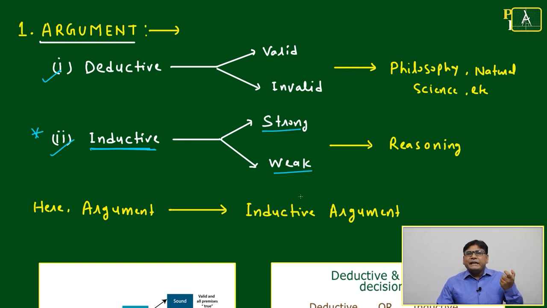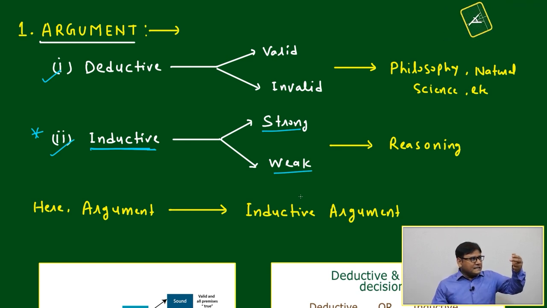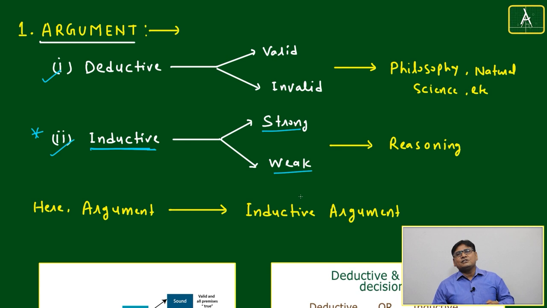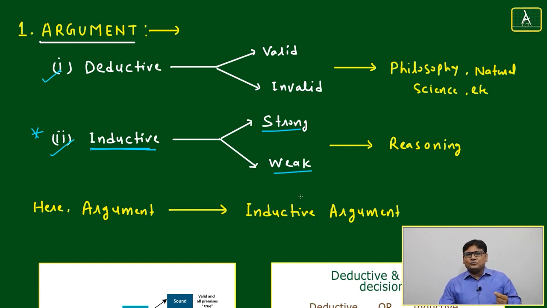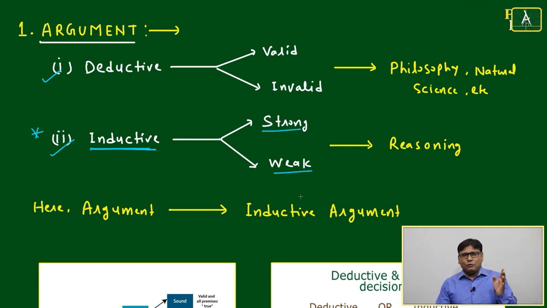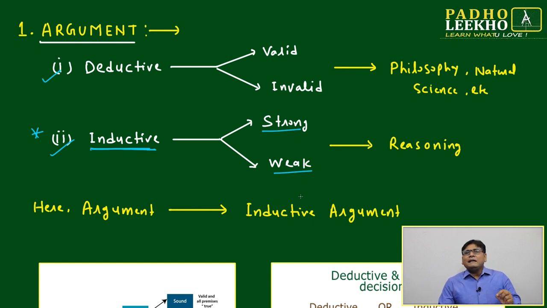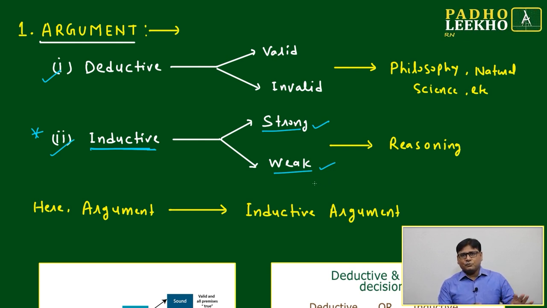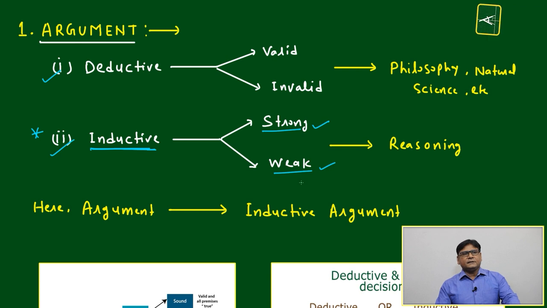That detail will be discussed later in verbal reasoning — for instance, if you are putting any assumption from your end and you put a series of three assumptions, what is the percentage of impact, which assumption has more magnitude, which has less? The degree of magnitude — how to measure it — whether in the form of argument, assumption, or conclusion. But here, mainly we will discuss two extreme points: one is strong, one is weak. In between, we will not consider for now, as this session is a gateway to verbal reasoning.